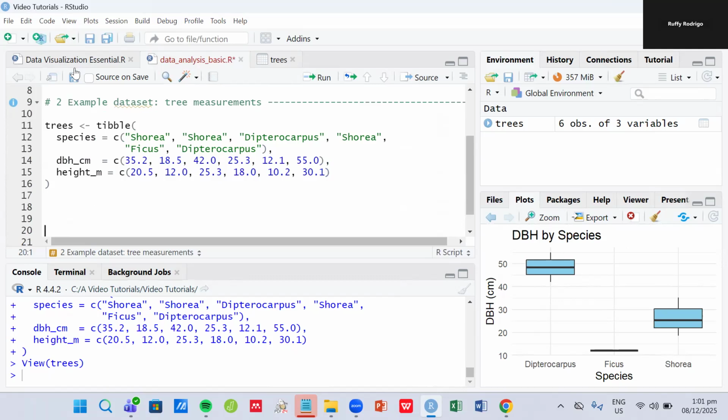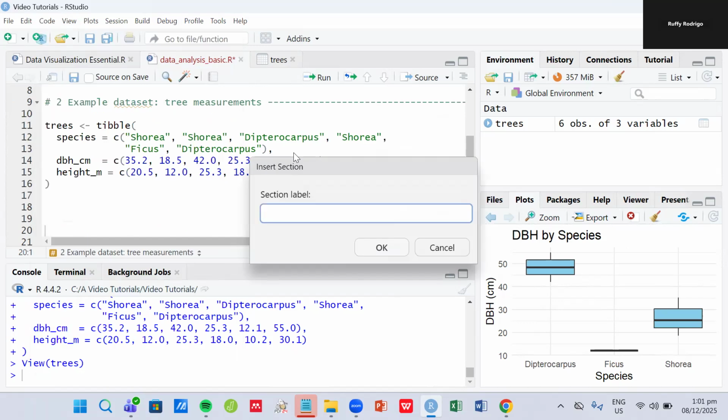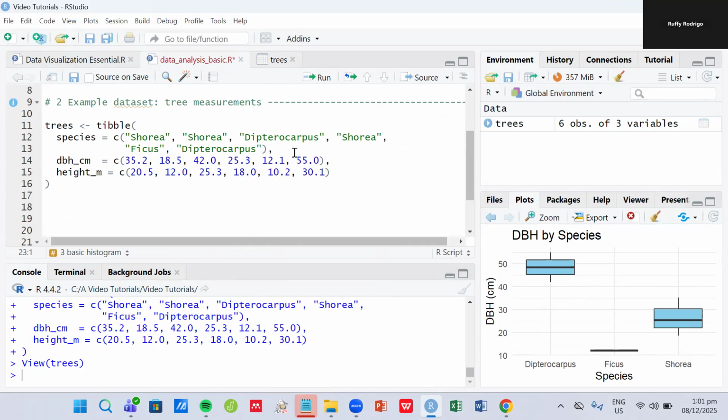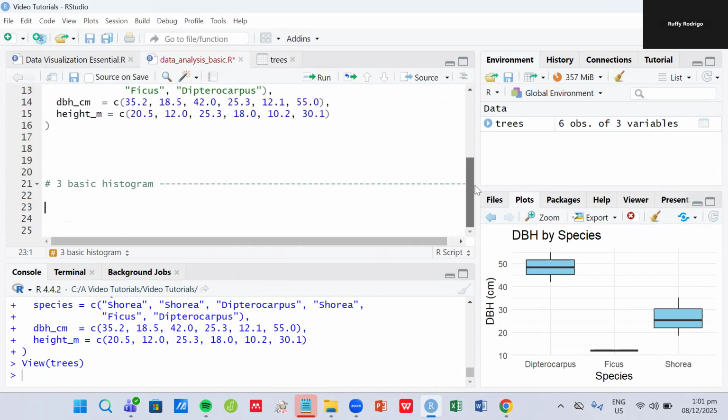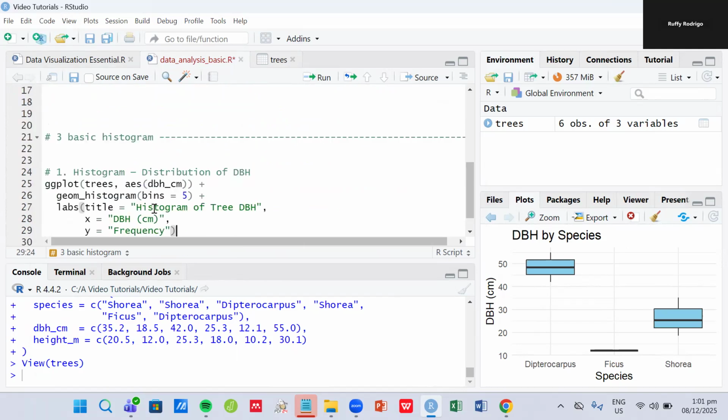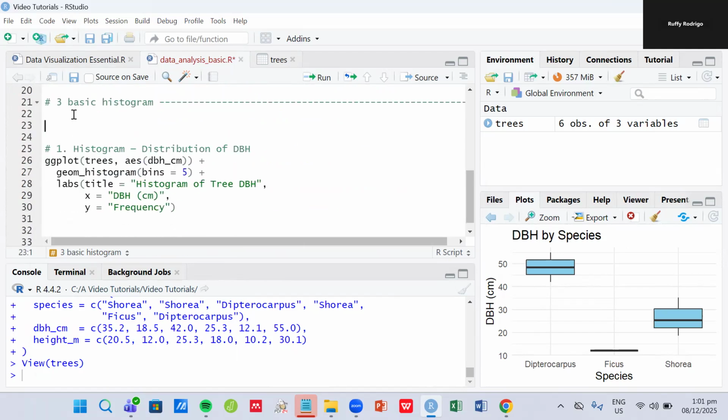So let's say I'm going to again click code, insert section, and then I'm going to write tree and as basic histogram. Okay, with that one, I can see the code here, but before that, I can write a simple code for visualizing my data.